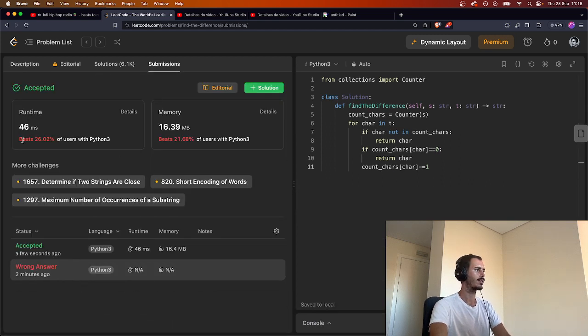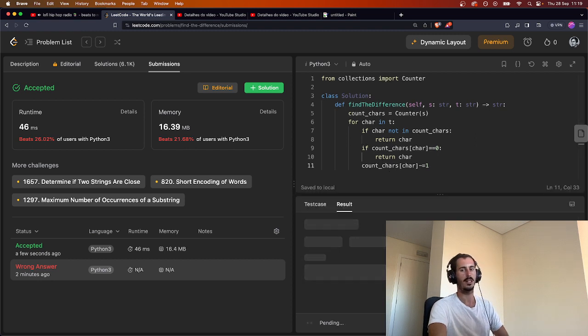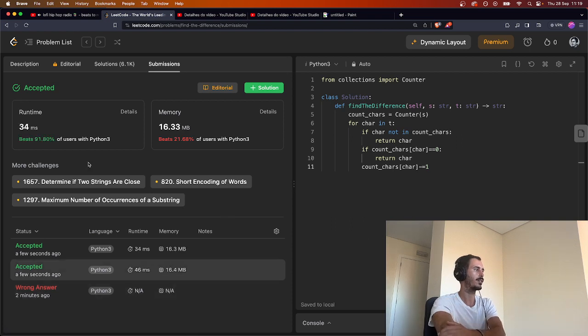Okay, not such a good solution. Let's just run again, submit again, and see if for some reason the runtime gets a lot better. Well, the runtime is better than 91.8. The memory is still bad, just got a little bit better.